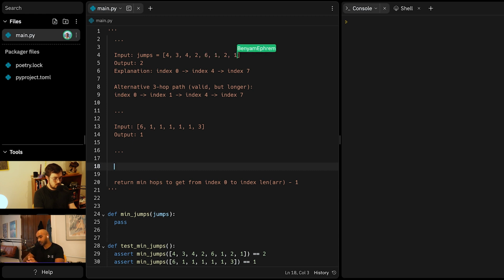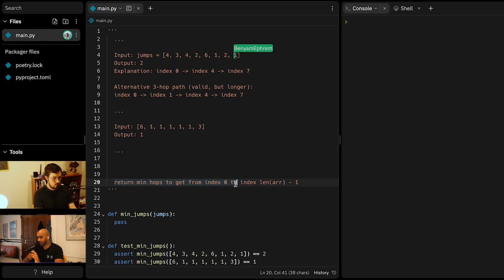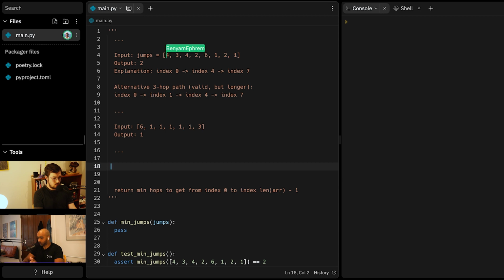The goal is we want to return the minimum number of hops that it would take to go from index 0 to the final index, given the constraints we have at any one of these indices in terms of maximum hops forward we can go. When we're starting from index 0, we can hop to any one of these indices that we're allowed to hop to. We may be advantaged to hop to different ones, but that is the constraint that every index gives us. The overarching goal is to get from the start, index 0, to the final index with the minimum hops.